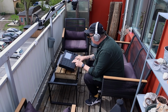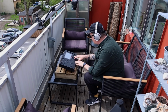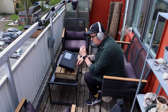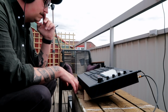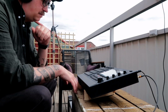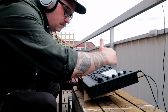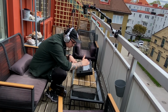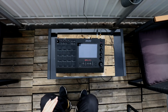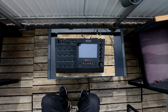Okay, so let's go to my first sequence again, play that, and after that listen to the second one and see how they fit together. So yeah, that totally makes sense for me. They're kind of similar, but a little bit different, so it doesn't get too repetitive, but yeah.